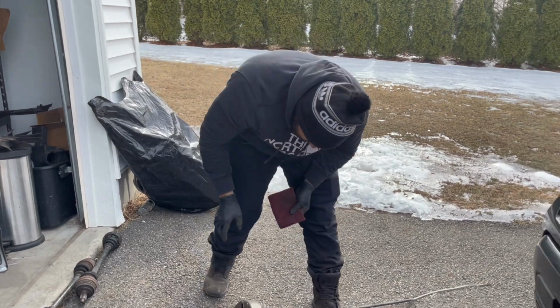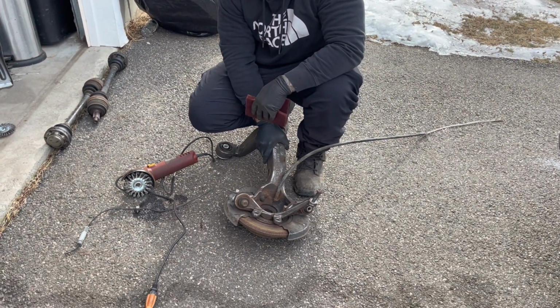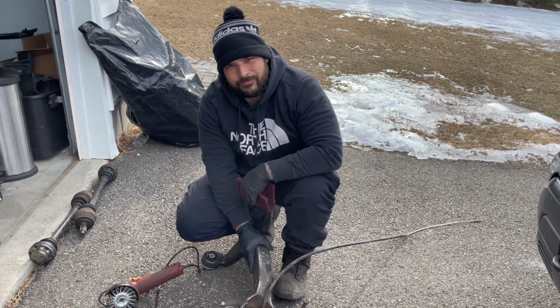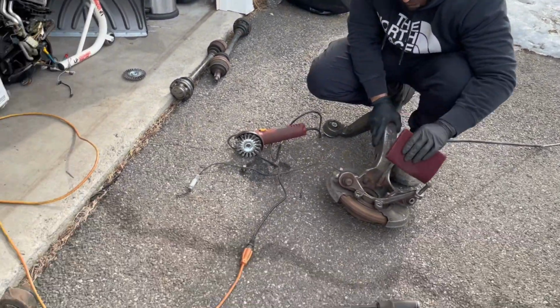What are we doing? Trying to clean up these arms so that we can get to painting them. Obviously there's a lot of surface rust on them, so we have to get all that off before we can paint them. And that's what we're doing. Why are we painting them? So that they look nice and that they don't rust anymore, which is the main part.